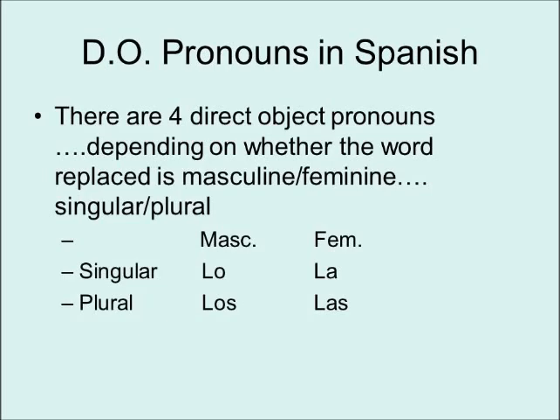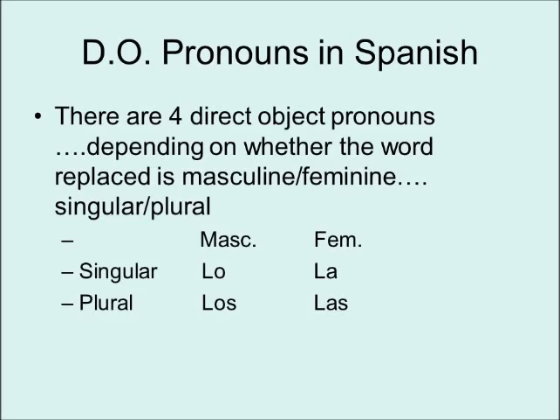Feminine and singular pronoun is la. Okay, so a word that was feminine and singular, la is the translation for its direct object pronoun, the it word. On the plural side of things, los and las, both masculine and plural, and then feminine and plural. So you take a look at the word you're replacing. That helps you decide which direct object pronoun to use. Okay, we're going to practice this on the next slide, but if you need to finish writing down the notes here, please pause the video.